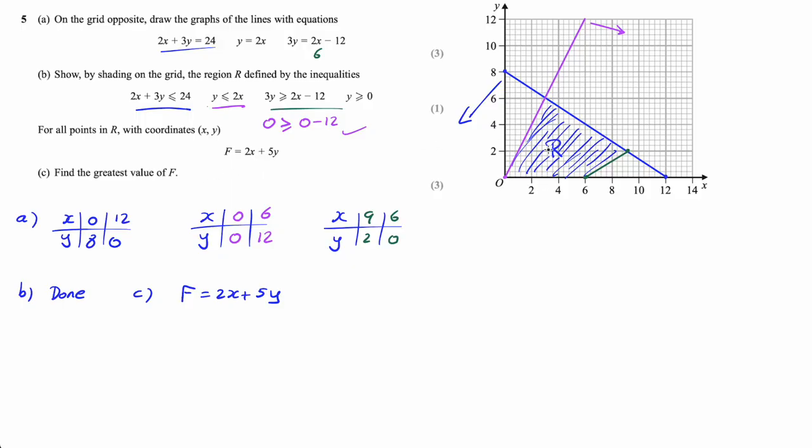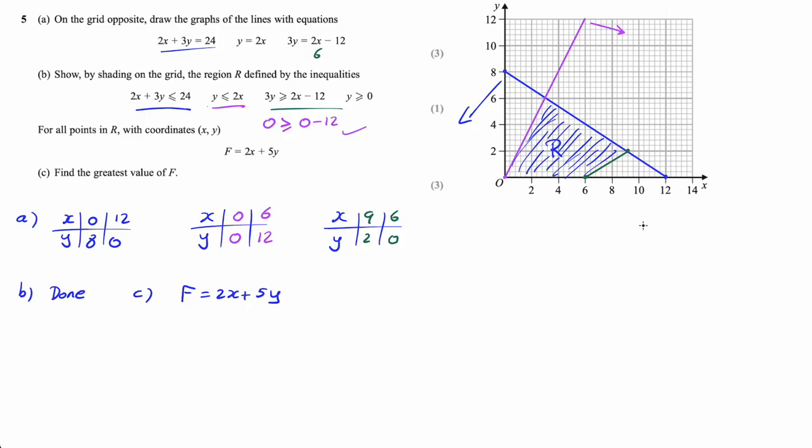So we can pick any points in here and find which is the biggest. Now you could say, well, which one will I pick? There's actually an infinite number of points in here, and my answer would be, yeah, fair point. But what you want to do is pick the corners, because it's going to be one of the corners that actually gives you this maximum value. Now, which corner is it going to be?